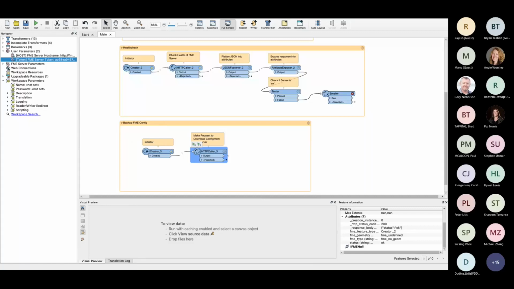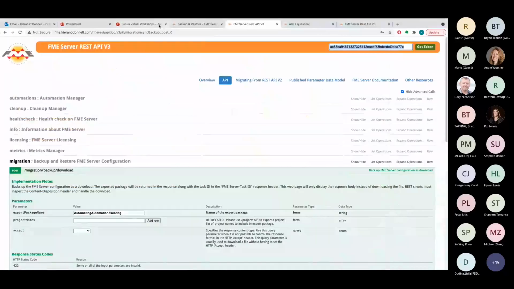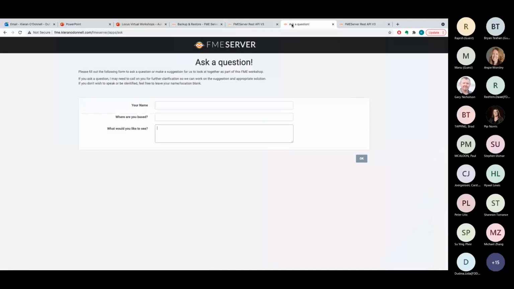Okay, let's see what else we could look at here. Yeah, keep sending through those suggestions if anyone has anything in particular that they'd like to look at. Don't forget to go to this site here and send through a question. It'd be great to get as many suggestions coming through with the time remaining that we do have. What have I done there?